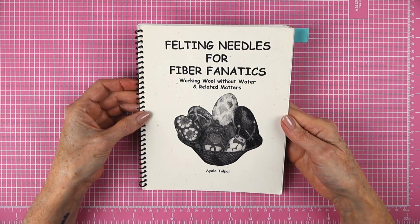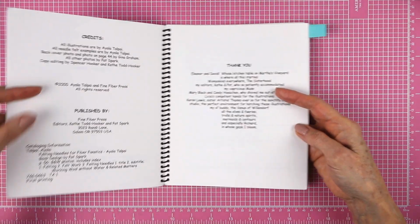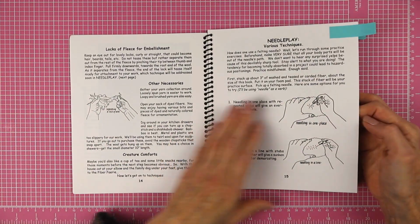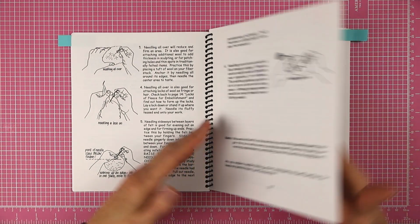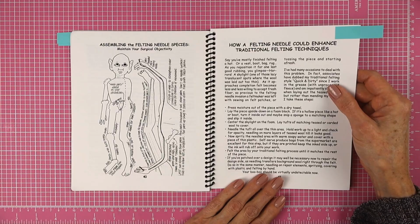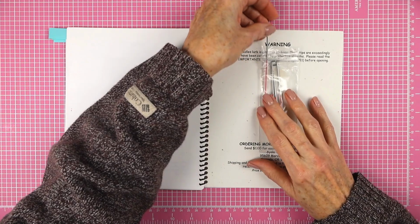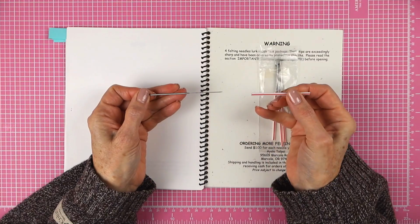One of the people who helped push the craft forward was Ayala Talpai. In the year 2000, she released this book, Felting Needles for Fiber Fanatics. She shares the basics of how to get started needle felting. She suggests multiple projects. In addition, she explains how needle felting might enhance traditional felting techniques like wet felting. And to me, the most amazing part of the book is it even included needles. And considering that these needles are 25 years old, they're still in amazing condition.